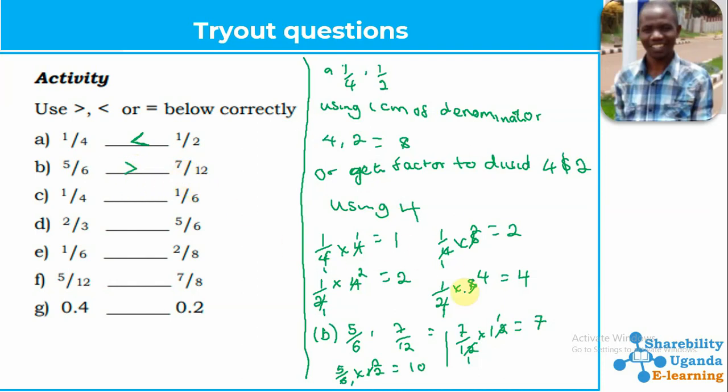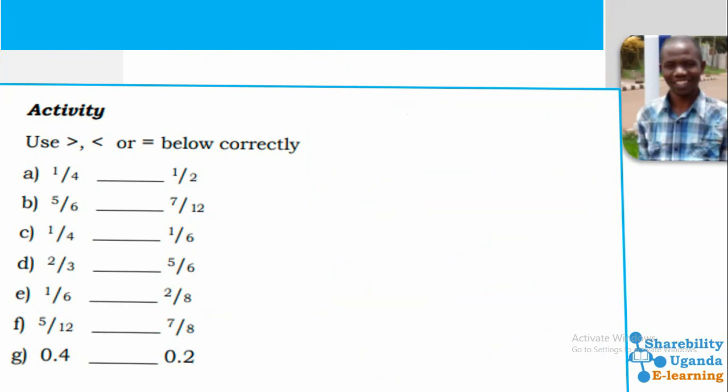So this can be done outside your work. This can be done outside your what? Outside your work, such that you cannot overcrowd your workspace. Okay, so let's also look at another number. Let's look at our part C. Our part C is 1 out of 4, then 1 out of 6.